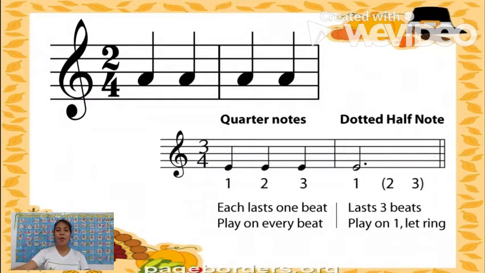Now remember, class, when you put notes or rests in every measure, you should familiarize yourself with all the symbols and their beats. Why? Because this is part of composing, or part of putting the notes. Example, we have 2/4. This is the time signature. This line is what we call the bar line. The bar line will divide the measures. How many measures? We have 1, 2. So there are only 2 because it is divided by only one bar line.